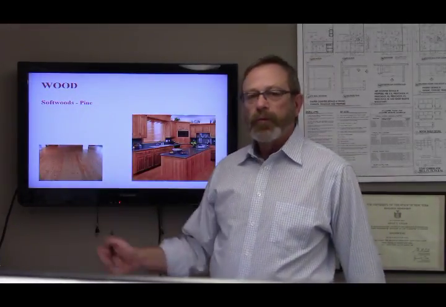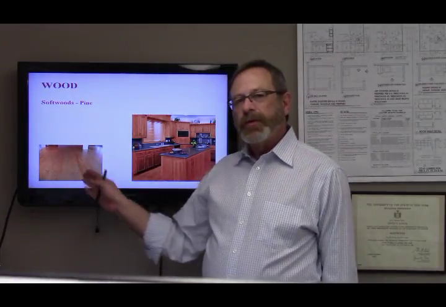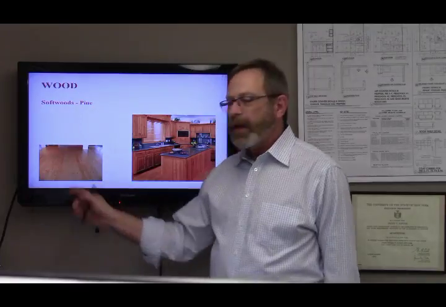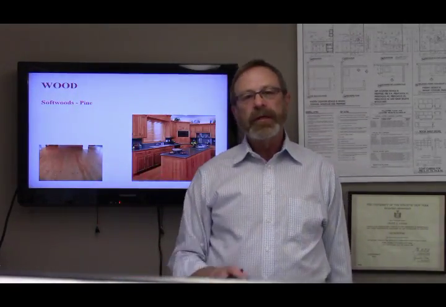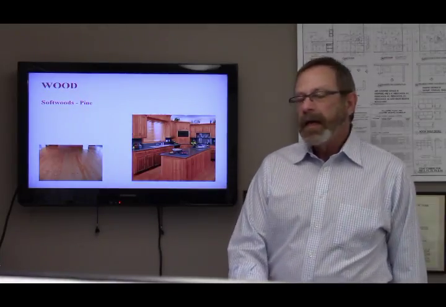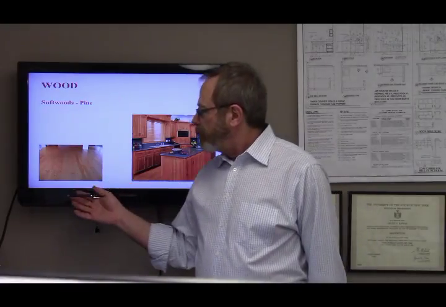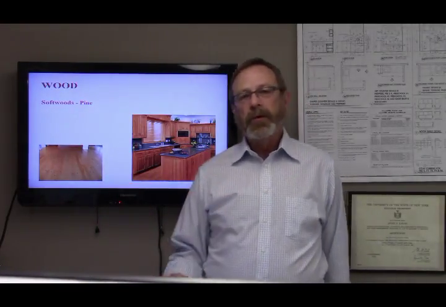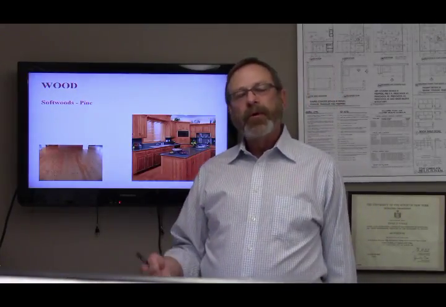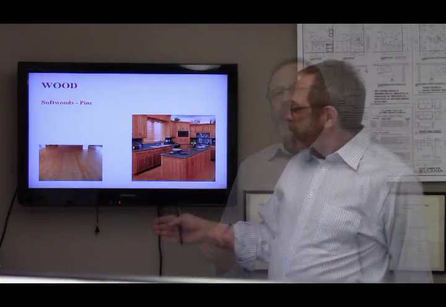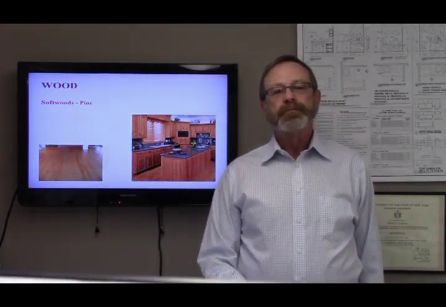We often see pine floors, pine cabinetry. You can usually distinguish pine because it has, if not a lot of knots, at least some knots visible. That's the characteristic people like from pine. It is a very soft wood. If you're going to use it on a floor, you have to warn your client that if they drop something, chances are there's going to be a permanent dent in the floor. Dropping pots or pans on the floor will easily damage that floor.